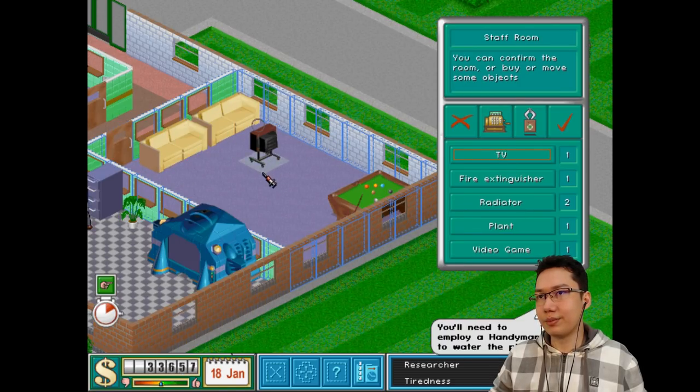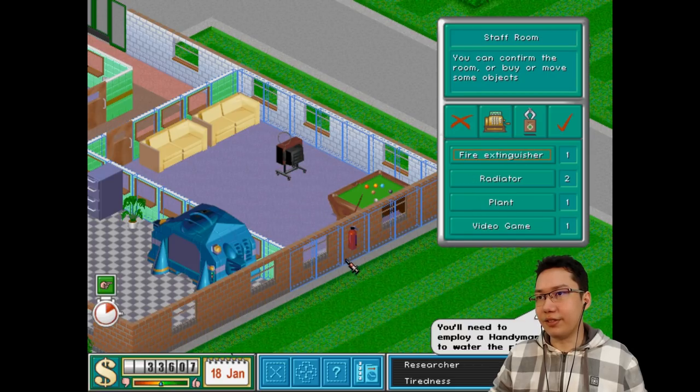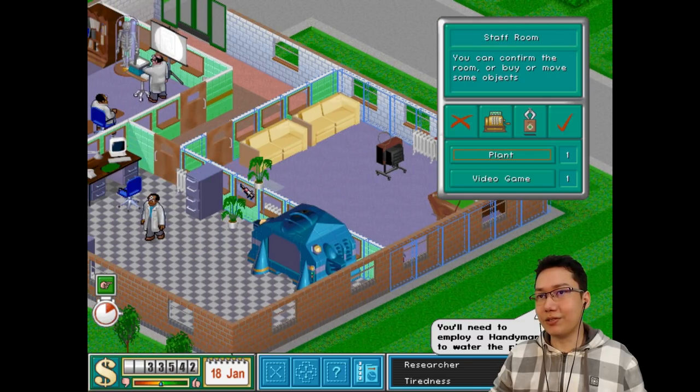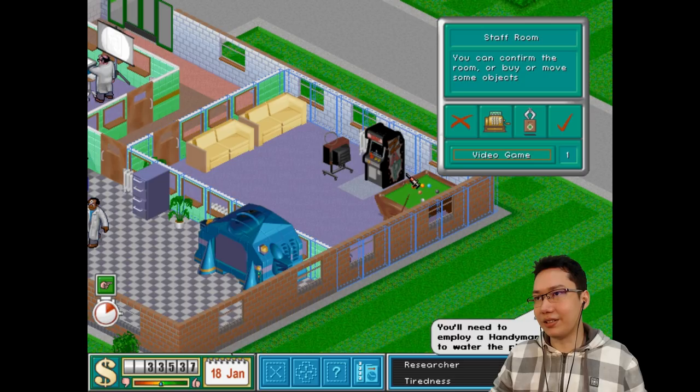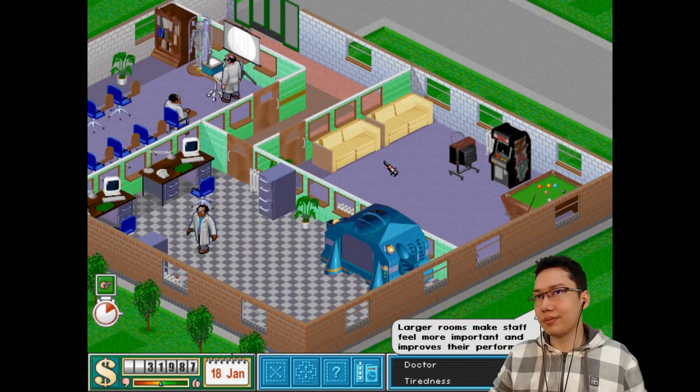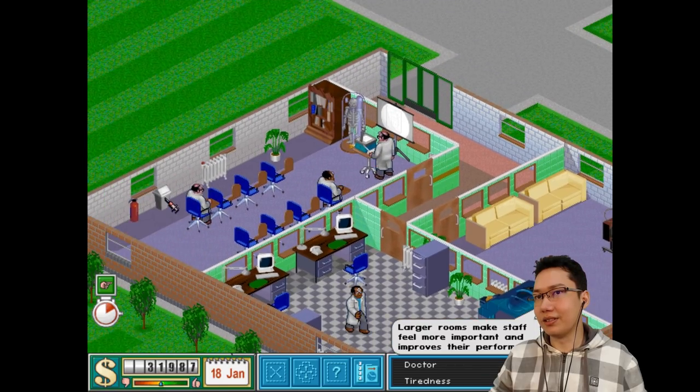Two sofas. Nice big TV. Fire extinguisher. Radiator. Radiator. I never put two radiators in a room, but we're gonna do it this time. Video game machine. Okay. That should do it.